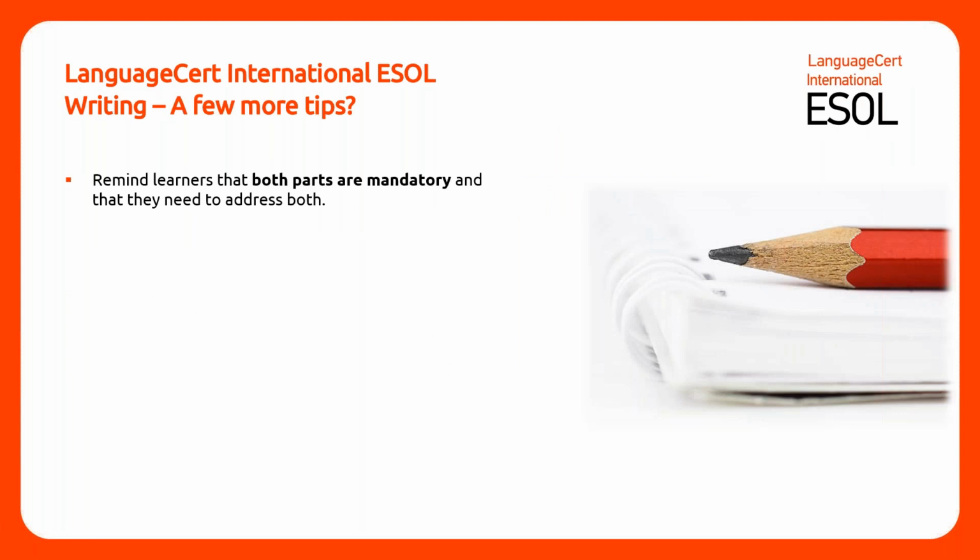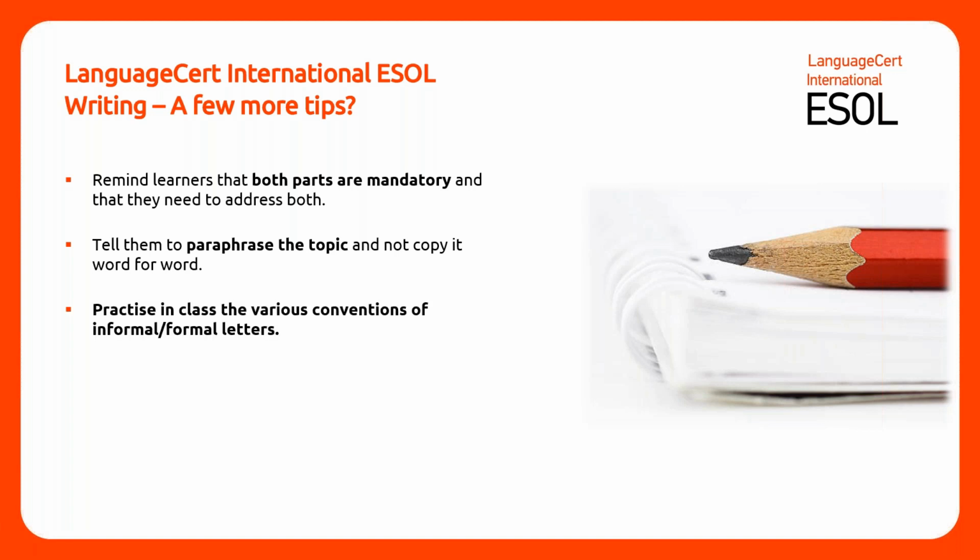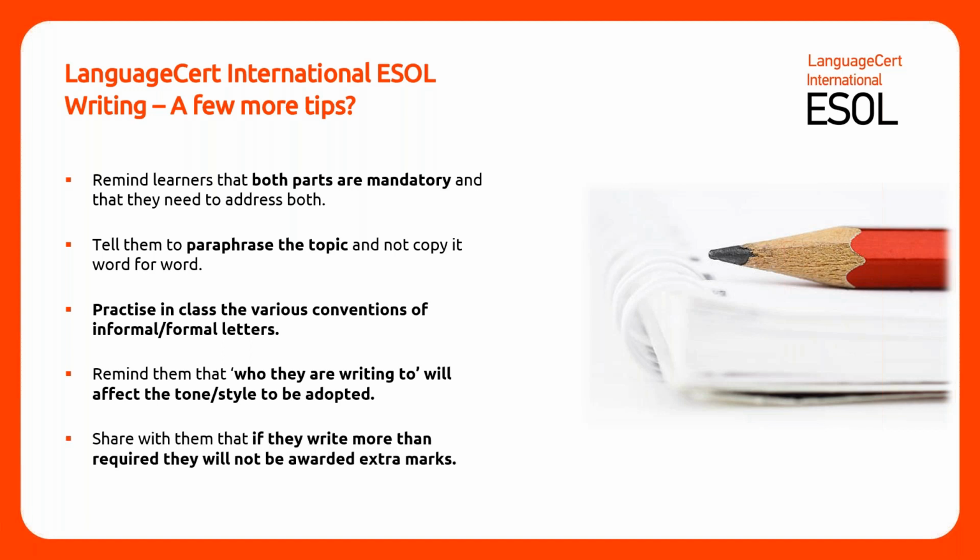Remind learners that both parts are mandatory and that they need to address both. Tell them to paraphrase the topic and not copy it word for word. Practice in class the various conventions of both informal and formal letters. Remind them that who they are writing to will affect the tone and style to be adopted. Share with them that if they write more than required, they will not be awarded extra marks.